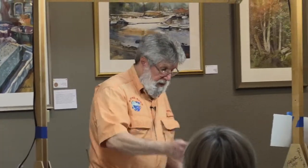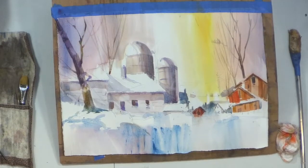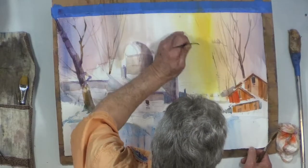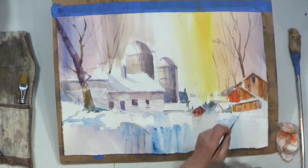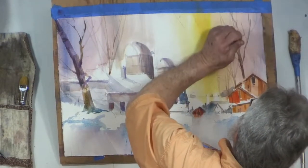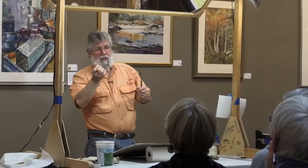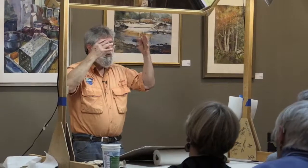I will work with a rigger like this, a script brush like this, which is nice because this is where you can create a little bit of this stuff. Dragging this brush, those dark skips create some interesting things that happen here and there. Nice fine lines, because with trees you get this nice big heavy trunk that goes up, and then another branch comes off that's a little thinner, then another limb that's a little thinner, and then all of these nice twigs, so you've got to get finer as you go up there, and lighter.